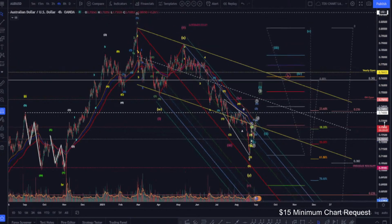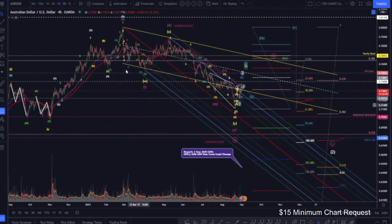Do you see how she's layered on 2 potential scenarios here? So 1 big 3. Now look right here. Failure to make the median line, right? So we know from trading principle number 4 that a failure to make the median line creates the potential for a move equal to or greater than the move that failed to get there. So the fact that we don't get here is potentially telling.